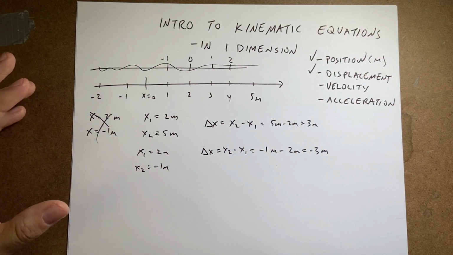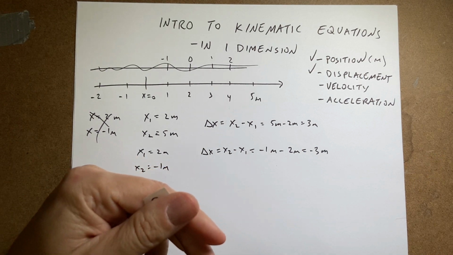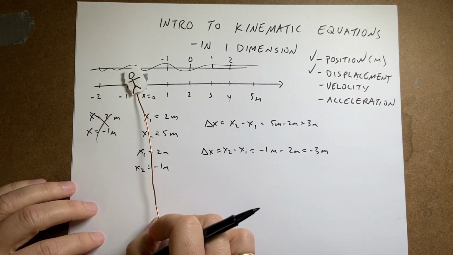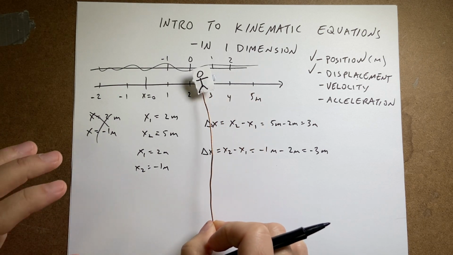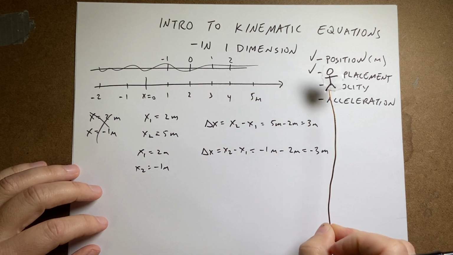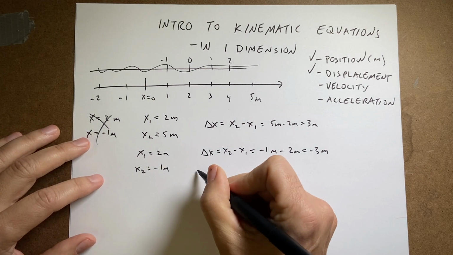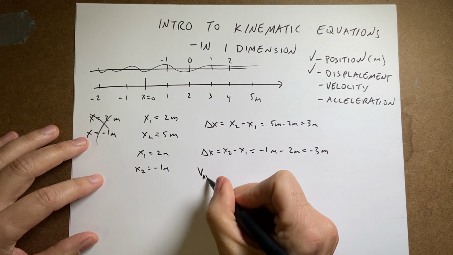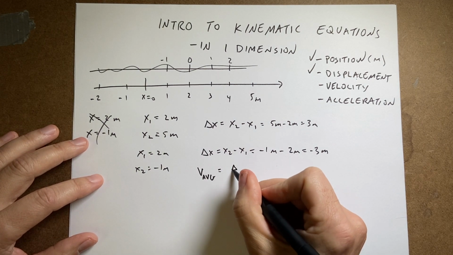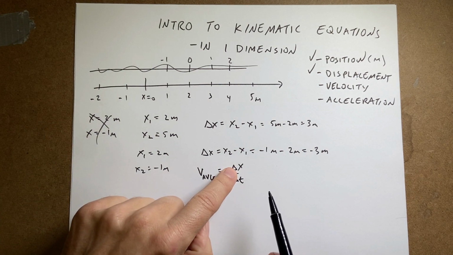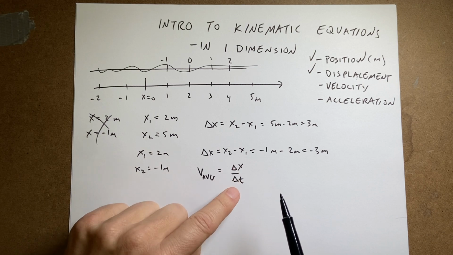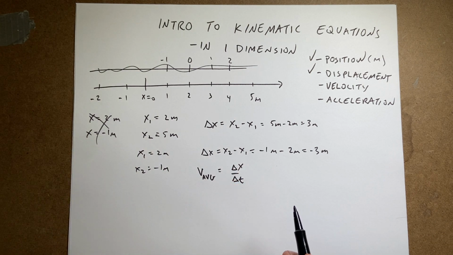Now what we really want to talk about is how do we describe the motion of someone that's moving at a constant velocity? How do we describe that? You notice their position now changes with time. So we define the average velocity as the change in position over the change in time. So it not only depends on the displacement or how far they moved, but how long that took.